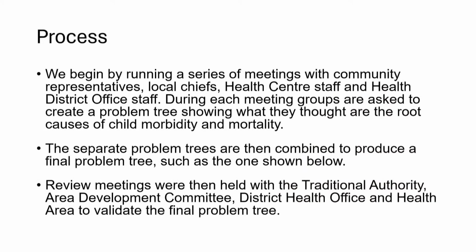Their process is that they ran a series of meetings with community representatives, in this case local chiefs, health center staff, and health district office staff. During each of the meetings, the groups were asked to develop a problem tree showing what they thought were the root causes of child morbidity and mortality. They had a series of different problem trees, which were combined to make a final problem tree.